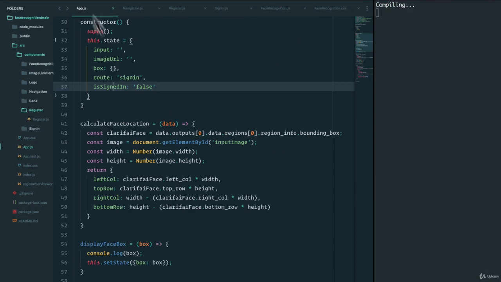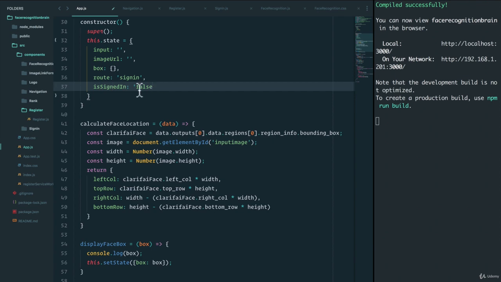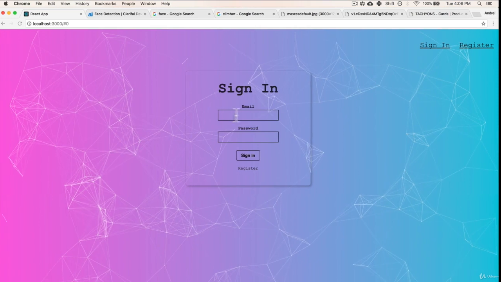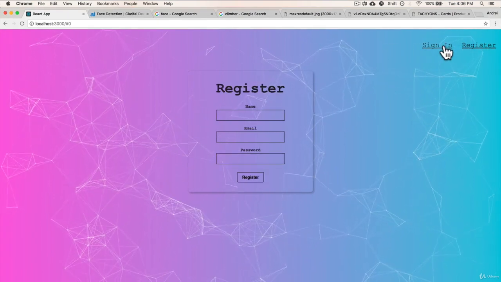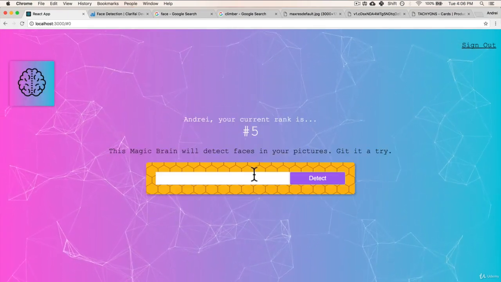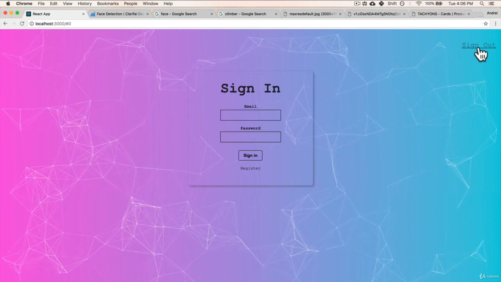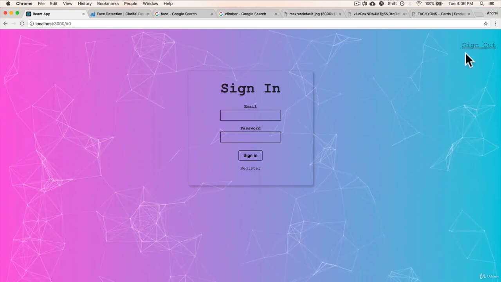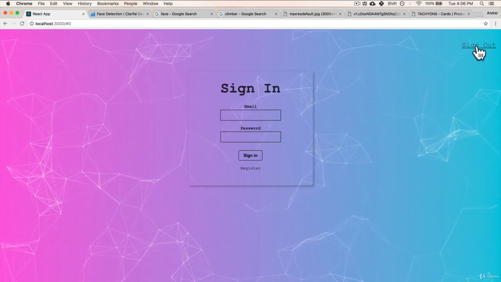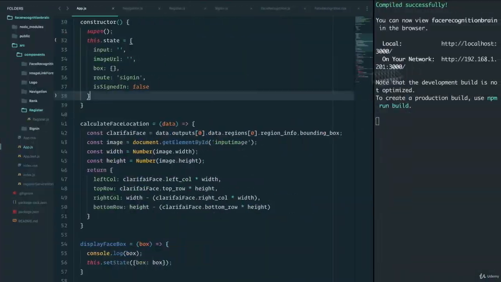I'm going to say isSignedIn. This should be false, a Boolean. So now let's see if that works. If I click register, it's home. If I click sign out, I am signing out. But see how this isn't changed? Because I made another mistake here.